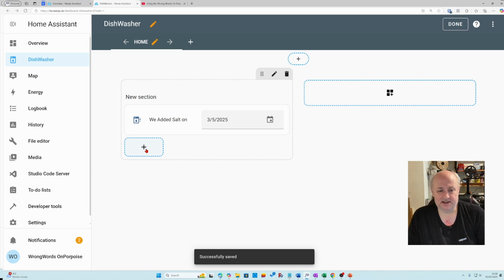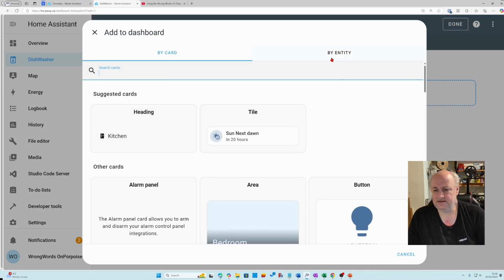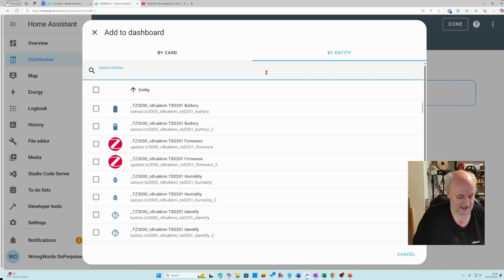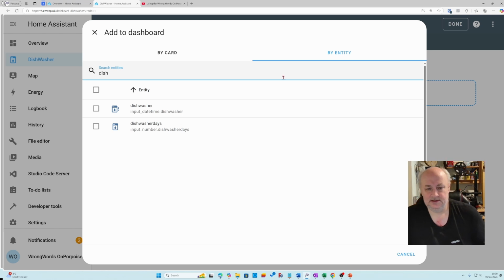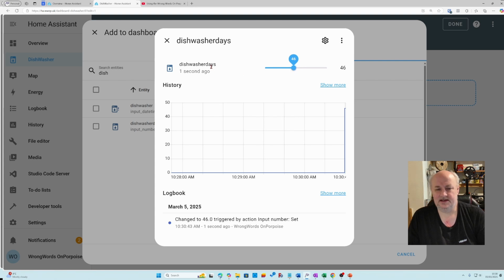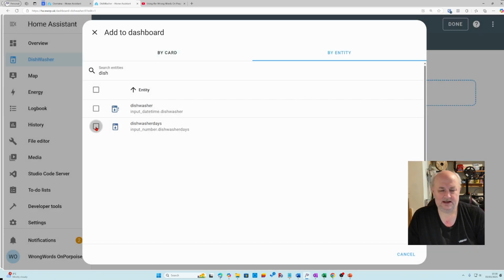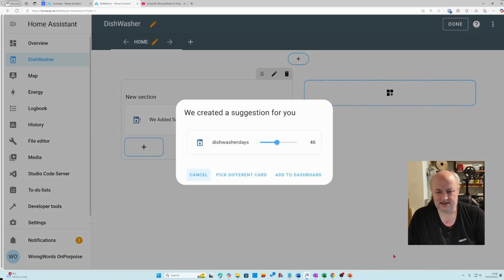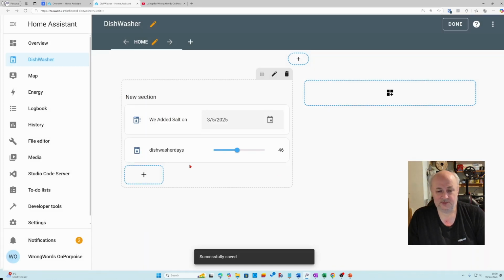So the next thing I want to do is add a new section, and by entity, and again I called it dishwasher days. Now I can set this number in here. Let's set it to something now. Let's add that there. Click continue. Looks good. Add to dashboard, there it is.